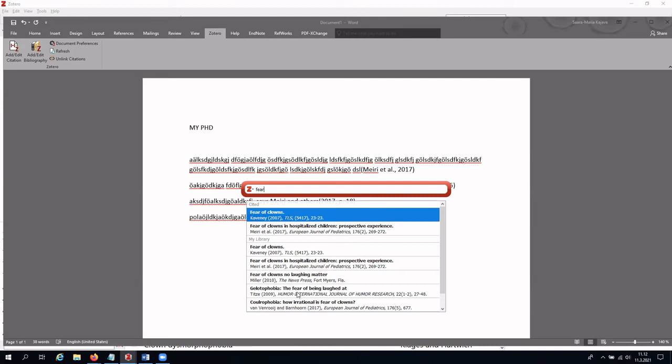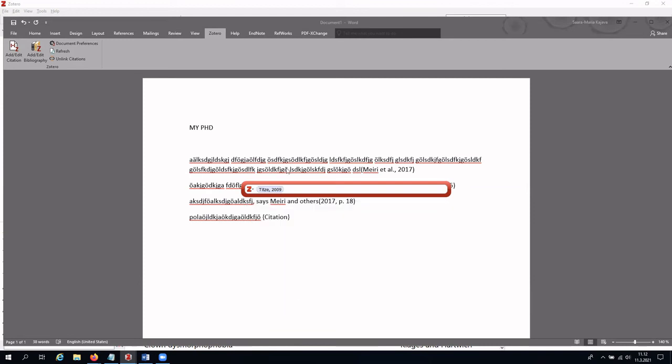But it was this one actually. Yeah, let's take this one. And one more thing, if I need to add a period, a punctuation mark inside the parentheses, I can do that as well.